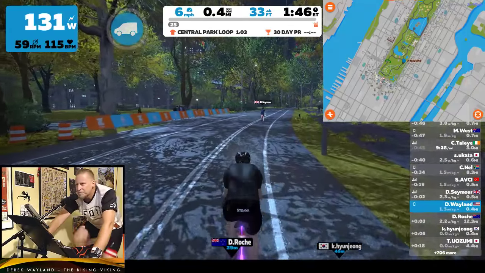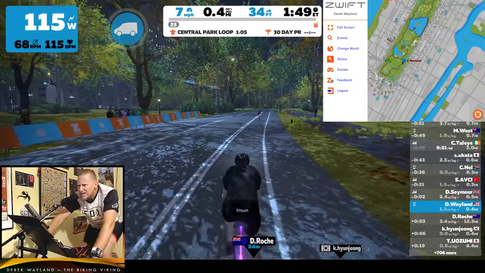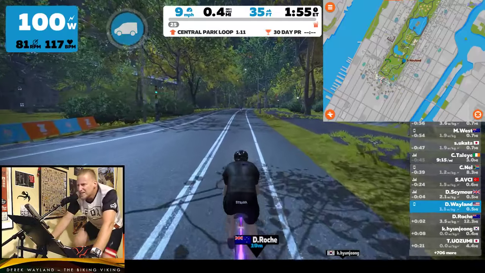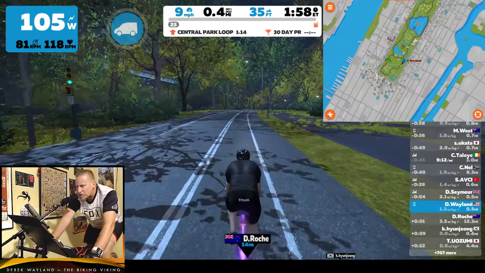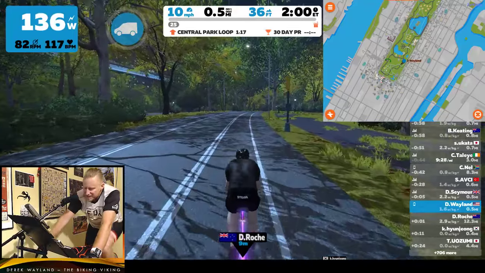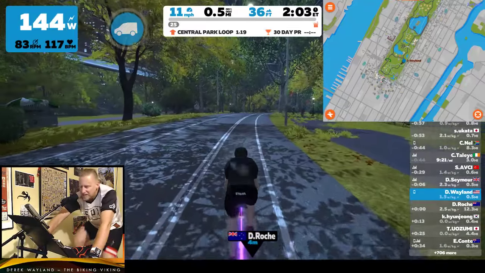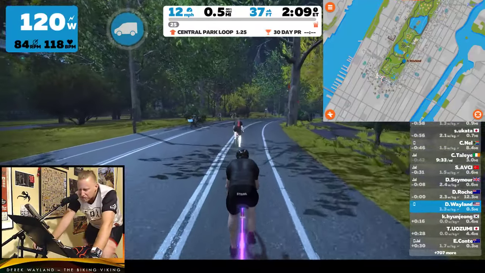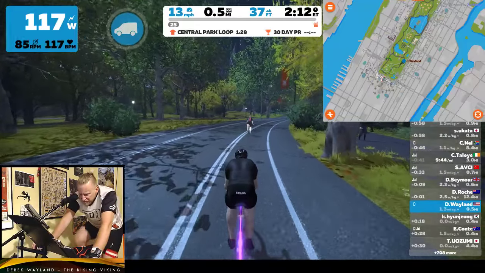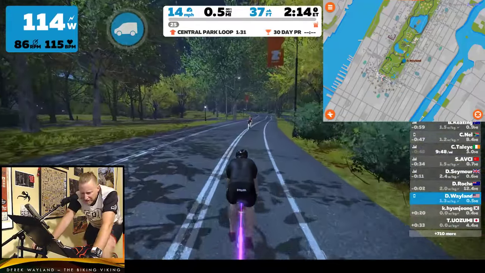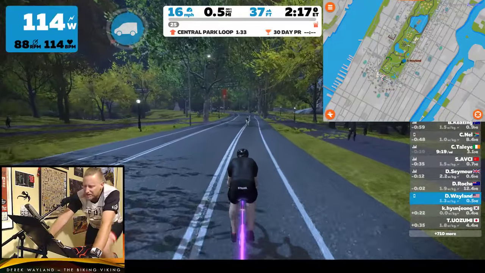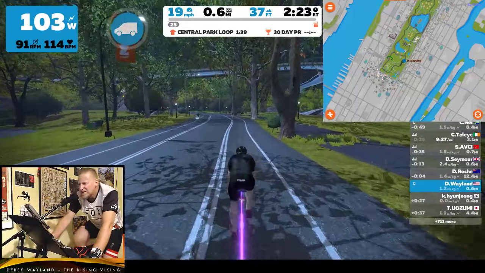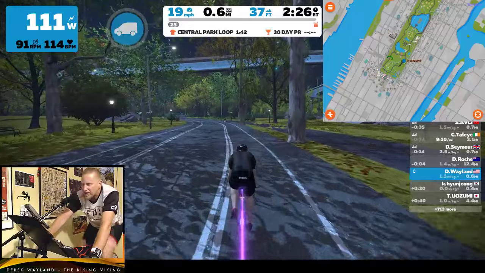I'm falling behind my blue dot right now. Where is the zoom? Well, I can see my blue dot there.